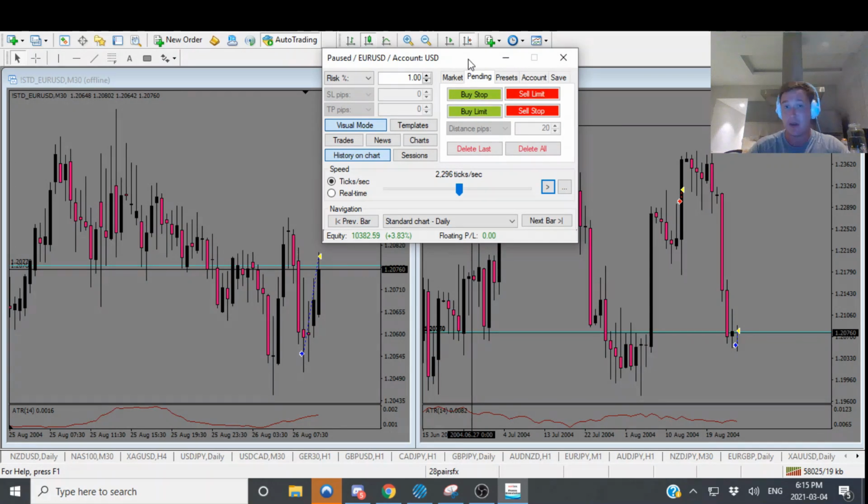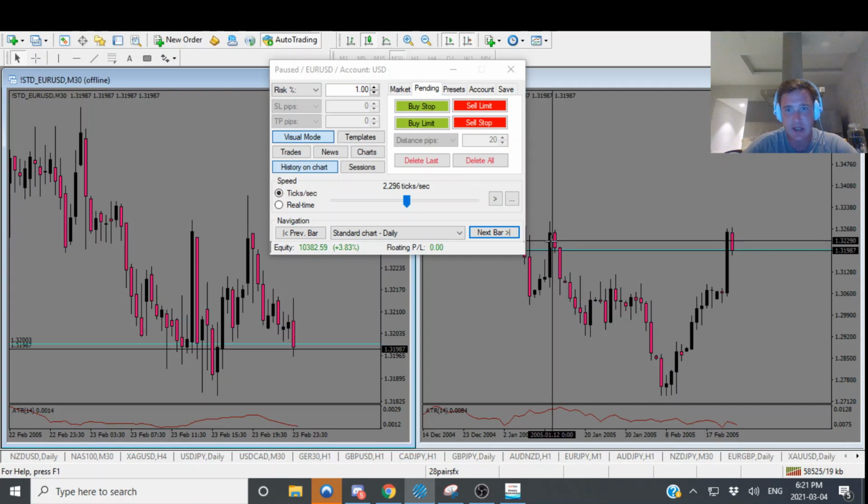Backtesting is extremely important. I strongly recommend it. If you can't afford the software, I understand, save up for it, but I think it is a tool that everybody should have. I do it every couple months, 3, 6 months, but I know some people that do it every day. They sit there for 30 minutes at the end of the day and backtest. That's just my opinion on it. I think it is an important tool. But besides that, let's get back into the backtesting. If you have any questions about that, let me know.